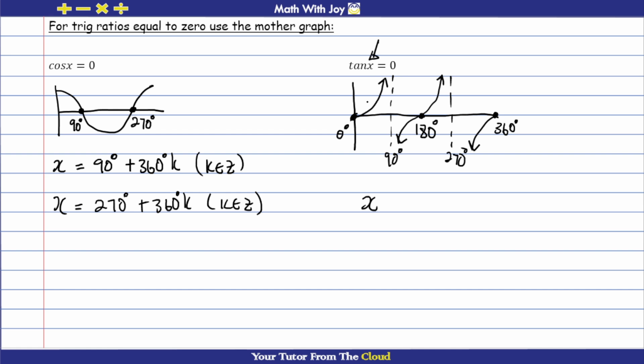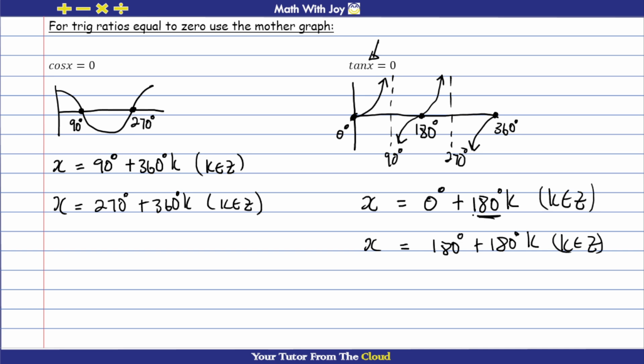So here with tan, the only thing you want to do is take that angle. If it was x plus 30 degrees, you'll say x plus 30 degrees is going to be equal to 0 degrees plus 180 degrees times k, where k is an element of integers. Remember, for tan, we're using 180 degrees, not 360 degrees. And then we have also x is equal to 180 degrees plus 180 degrees times k, where k is an element of integers. Now we know that these two are actually the same formula. They'll always give you the same answers, but just write both of them to be on the safer side.